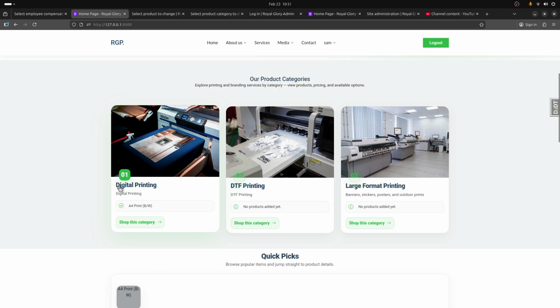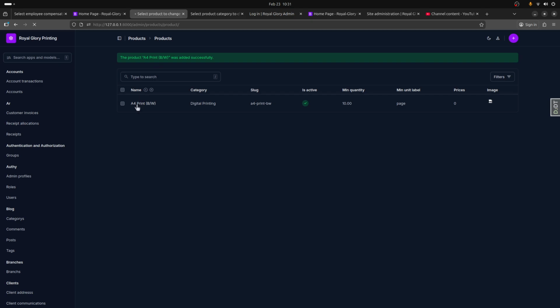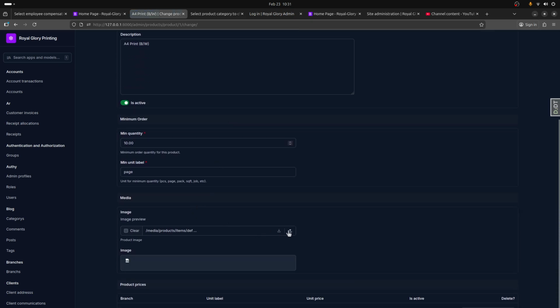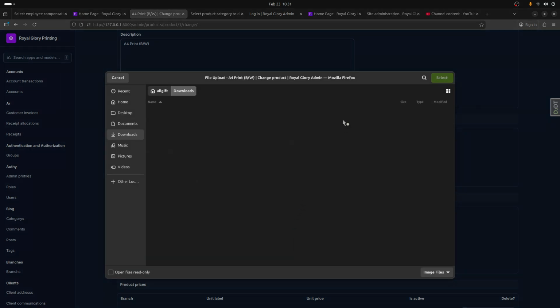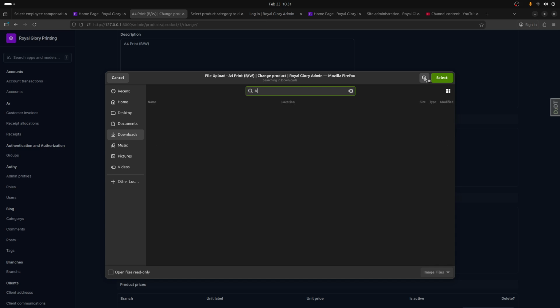So when I come here and I refresh, I'll see that with the digital printing, I have one product under it. Since we don't have pictures, that's why this is showing. So let me go and update and check if I could get a picture, A4.